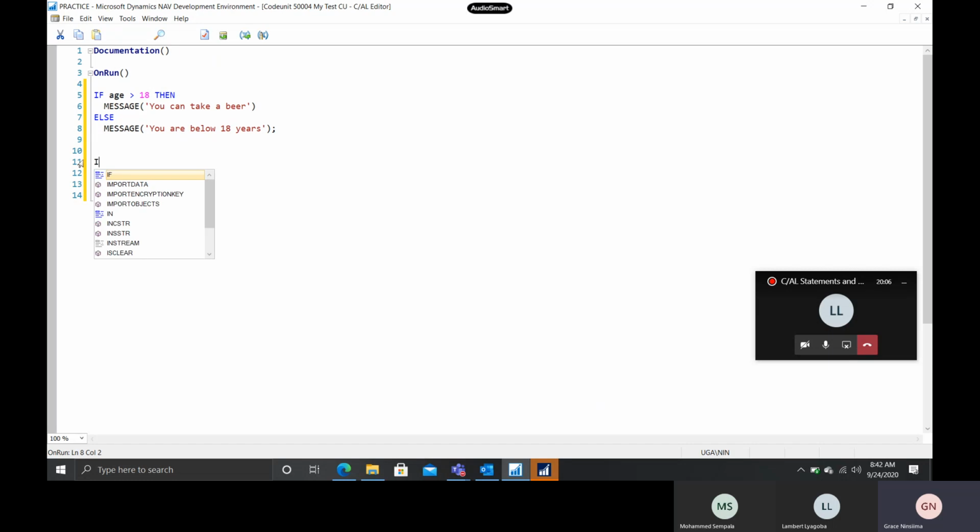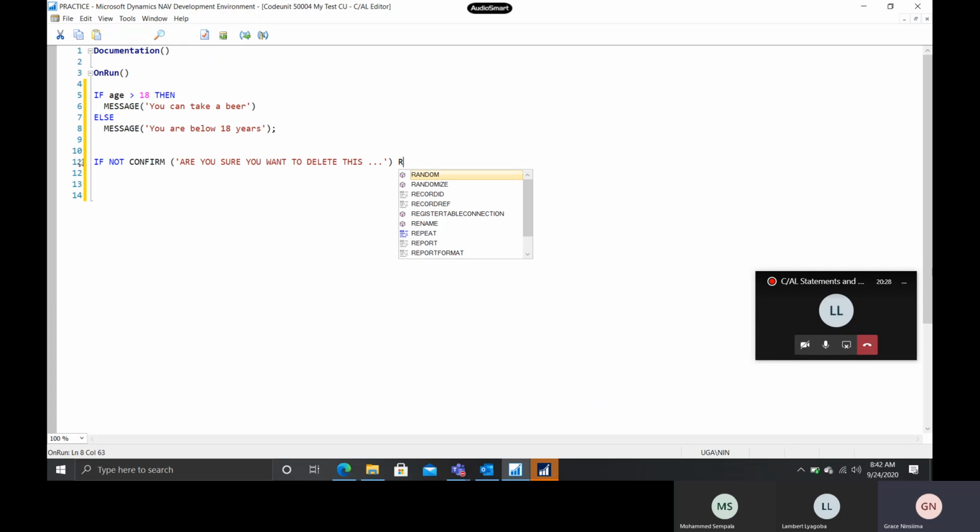So there are scenarios where we use this, whereby you will see when we start developing our student application, we shall have something like this: if not confirm. You can put here something like, are you sure you want to delete this, then exit. So this means that if somebody does not confirm to this dialog box, then stop the termination of the program. So that is one scenario where we shall be using the exit statement.